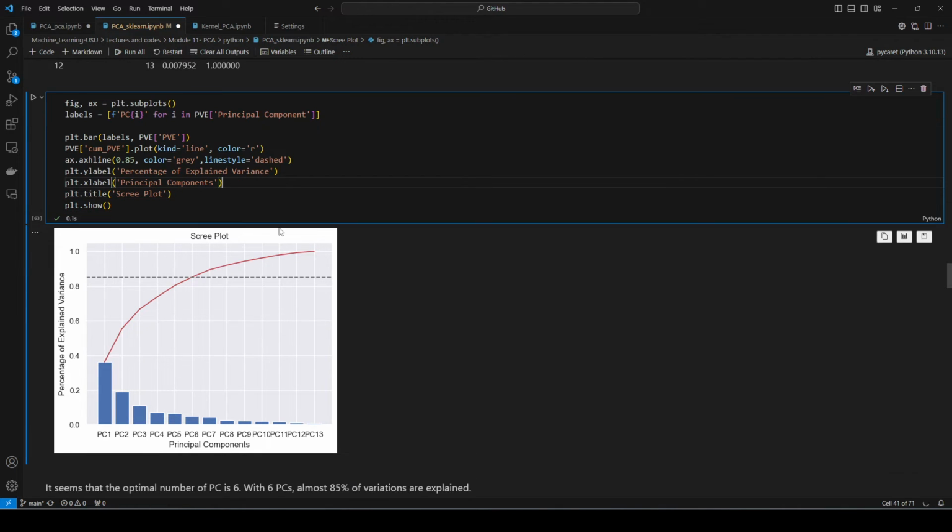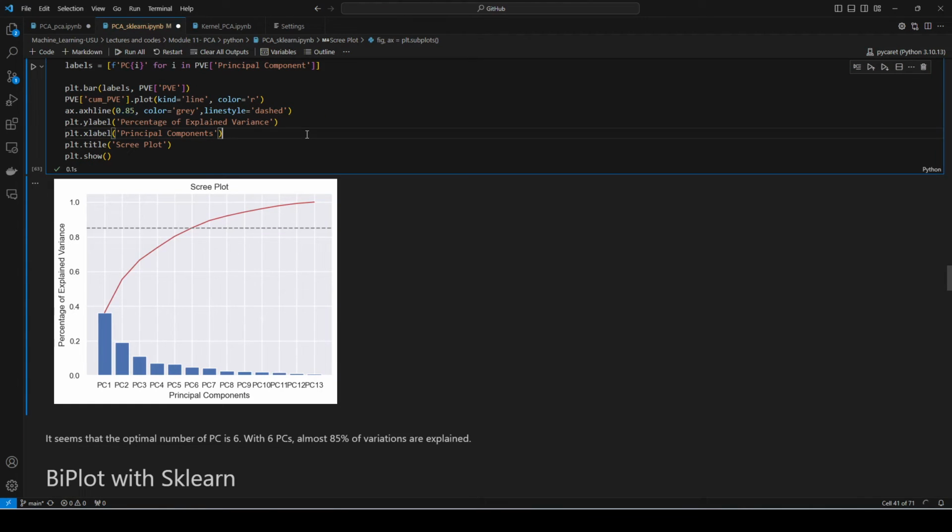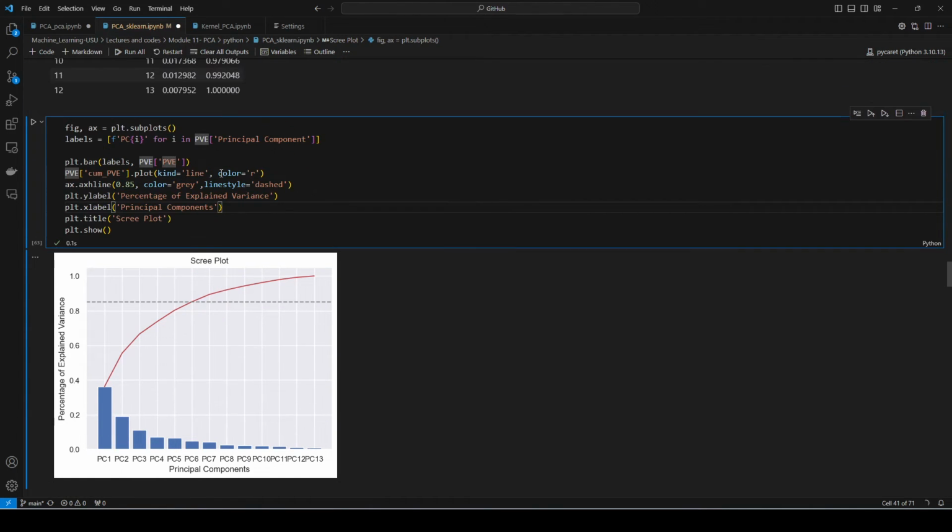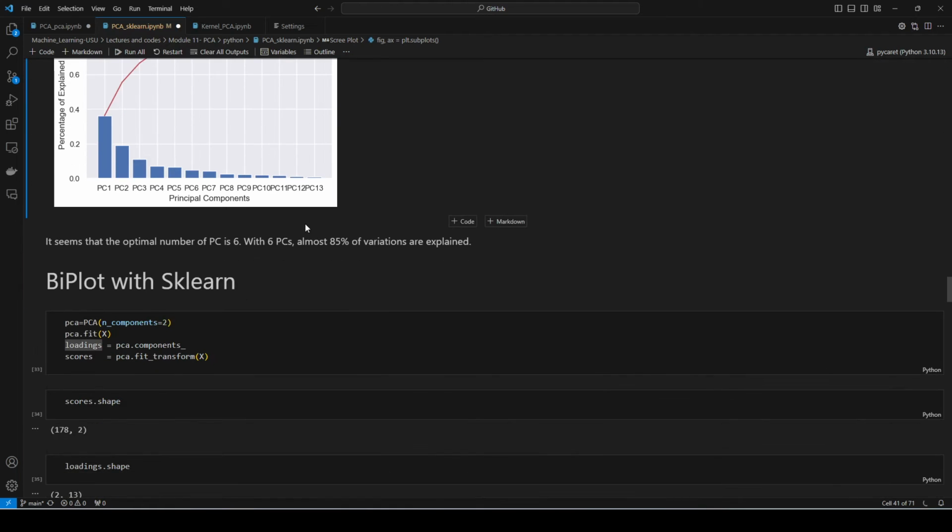All right, so this is a scree plot, and this is what we just created. For example, here I'm going to show you the 85% line. How many principal components do I need to get to that level of variation explained? 6 of them. Is it 6? Yeah, I think 6. Okay, so that's the scree plot. Again, using the PCA package it was a lot easier. With sklearn it's a little more involved, but again, today you can use the internet as well.